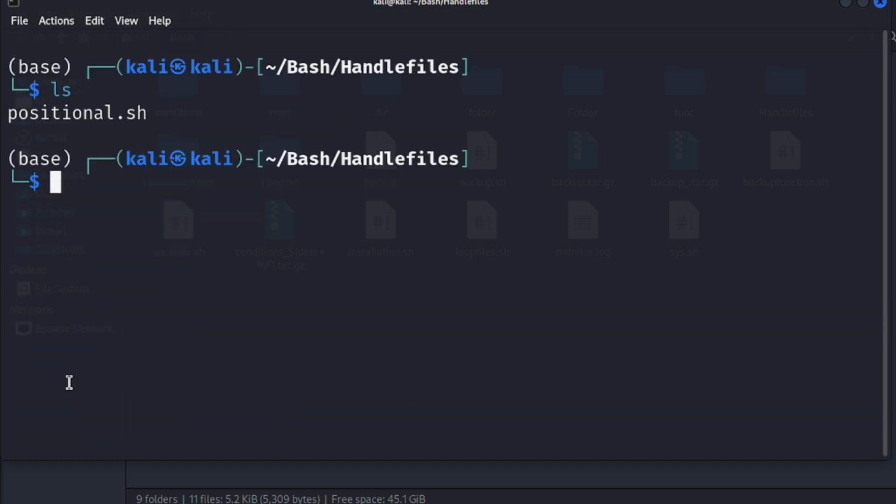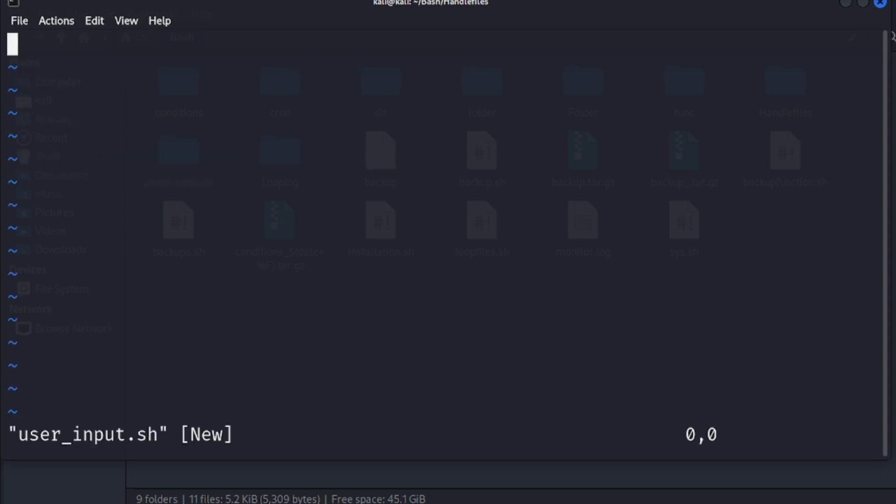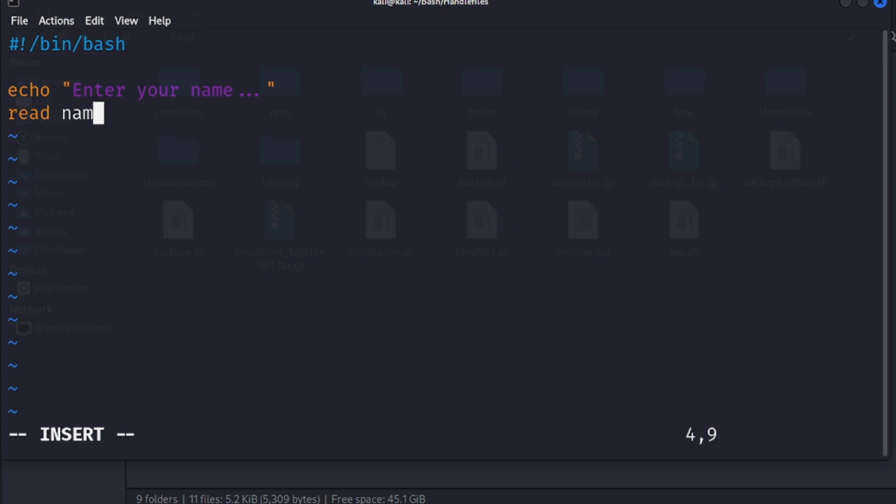So let's say we basically write a user input script. Let's say vi user_input.sh. #!/bin/bash. Let's write echo, enter your name, and we would basically read this information into the name variable.